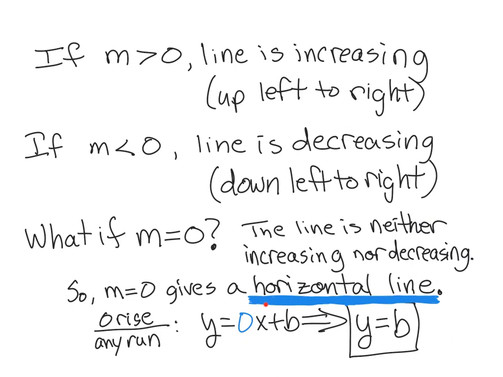And what does the graph of a horizontal line look like? Well, it's a horizontal line. What does the equation of a horizontal line look like? Plug 0 in for your slope, and you get the equation y equals b. b is where you cross the y-axis, and b will be the y value for every single point on the line. You can stick in any x. See how this doesn't depend on the x value at all? So any x will give you y equals b.